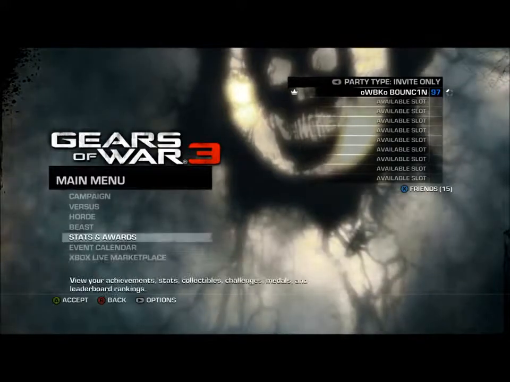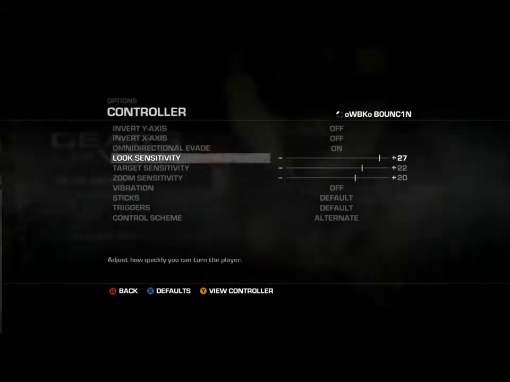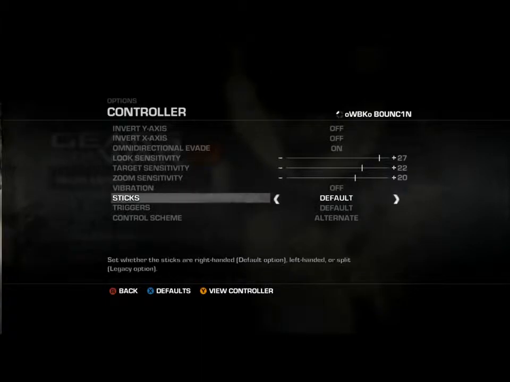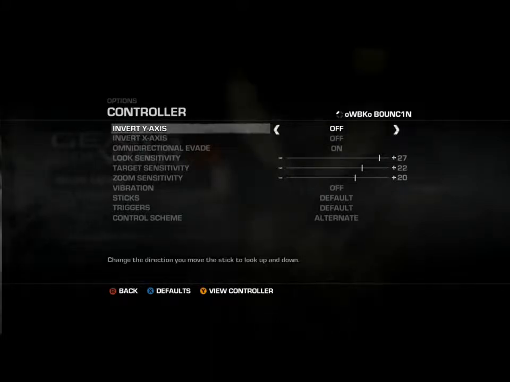Alright, now you want to hook up your settings. Go into options, controller, and pick what sensitivities you think are best for you or what you feel comfortable playing with the most. Also, pick which control scheme you want, alternate or default. I play on alternate. This is a lot different than default, I guess, in some ways. Speed and whatnot.